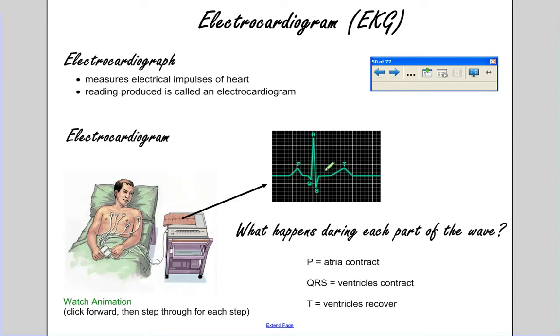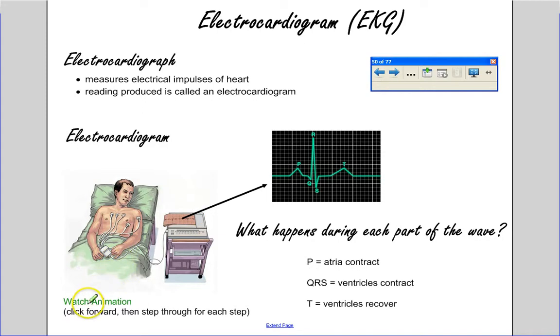Okay, basically, there's specific waves that they look for, and they have a certain pattern, and it tells the doctors certain information about how the heart is working. Okay, the P wave, it's PQRST. You should be able to draw and label one. You're asked to in your case study. You should be able to draw and label one, and say what's happening at each. The P wave is marking when the atria are contracting. Okay, so the QRS, this big one, is when the ventricles contract, and the T is when the ventricles recover. They get back to normal so that they can contract again.